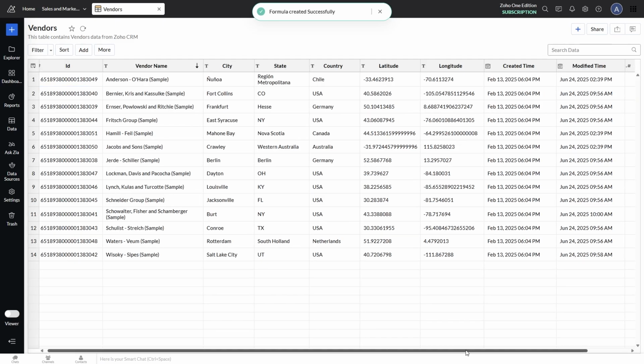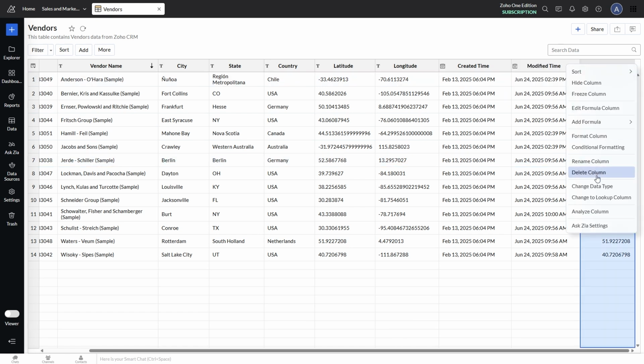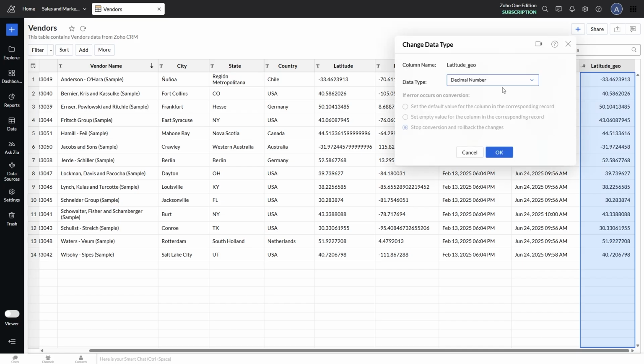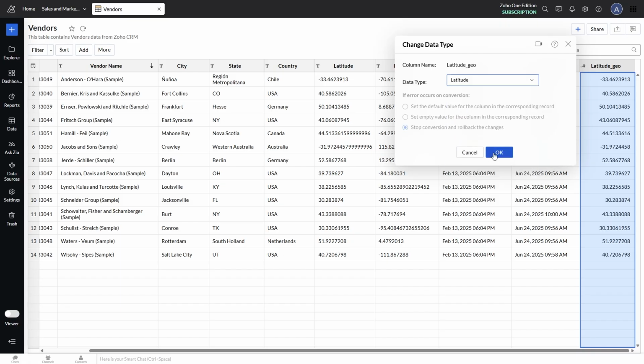So now if we scroll over here, we see we've created a new field called latitude geo, and it has been converted to a decimal field automatically. But it is still not a geo field yet. We still have to right click it and select change data type. And from the data types menu, we scroll down to geolocation and select latitude, and then select OK.